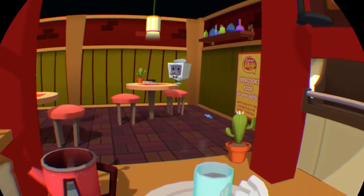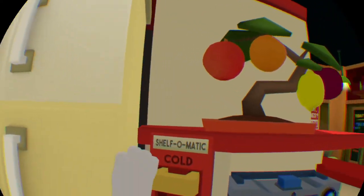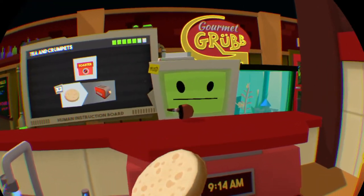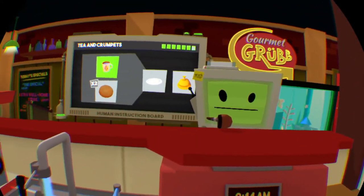Here you go, sir. Oh, for God's sake. What do you want? Food. Here you go, pancake time. Humans use devices called toaster. Do we really? Wow.